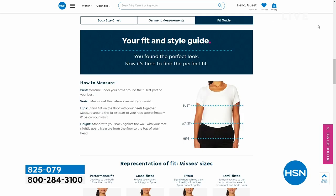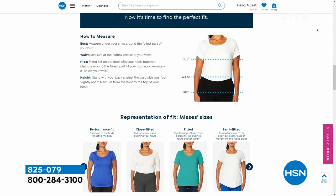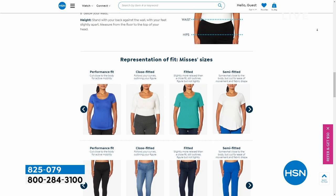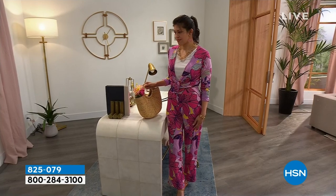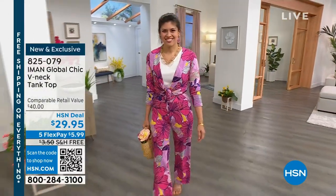If you have any sizing questions, we really want to make sizing and shopping with us a breeze. We do that through fit charts that you can find on hsn.com — they're on every single page, any designer, any of our fashions at HSN, and you'll be able to hopefully perfect your fit. If it happens to be wrong, that's okay, because we have free exchanges. So if you're getting our Today's Special from Iman and you need to go down a size or need a different length, we will do all the exchanging absolutely for free.